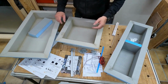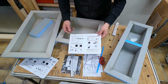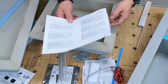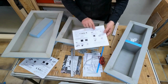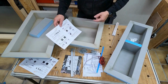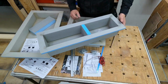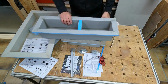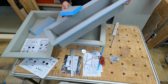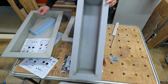Of course, a point that must be considered, which I also want to show you, is the installation manual included here, showing how the whole thing is assembled. Also available in different languages. It's really well thought out and certainly expanded gradually. What else do we have as a third option? We have the same one in a narrower format, as I'll show it again with the shelf insert. Also in the 60 format.